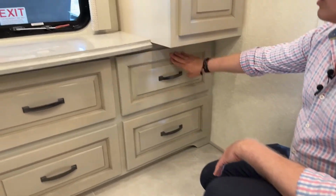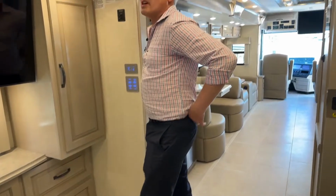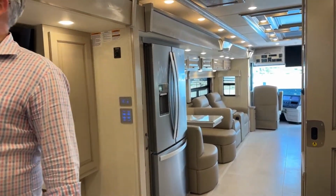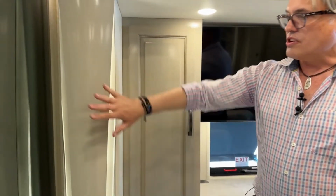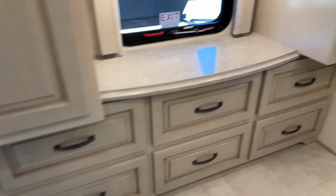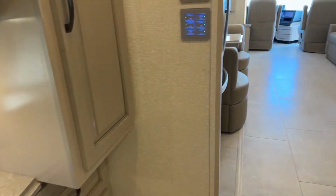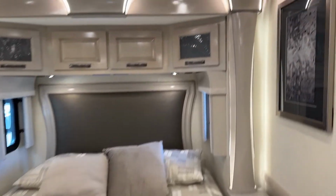Again, all that nice drawers, doors, all this nice woodwork. Check this fascia out. We have this ambient lighting LEDs right behind here, so you're not getting these bright lights. So at night, if you just want to kind of relax or set a romantic atmosphere, you can just have those on. It looks really cool. And there's additional speakers in here too, so you can be playing your nice music that you like.